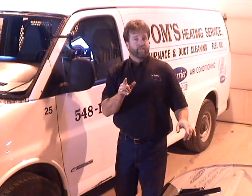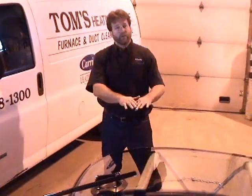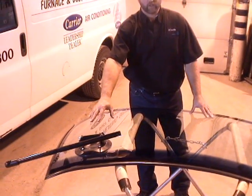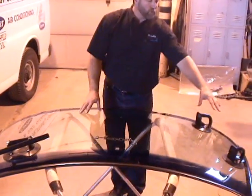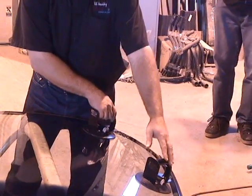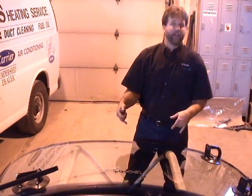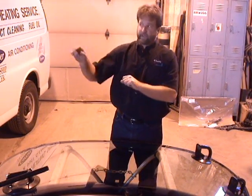Now, one of the first things we do, you as an installer out on the road, you're going to place the windshield down on the cradle, curve side down initially. You're going to apply the cups to the windshield and put your moldings on if necessary. Cups on. We do have extra cups that are not included with the tool, but it would be wise for you to get a set of cups, because by having extra cups, you can actually put urethane on the windshield. So now we're going to get ready to set this on the base cup.